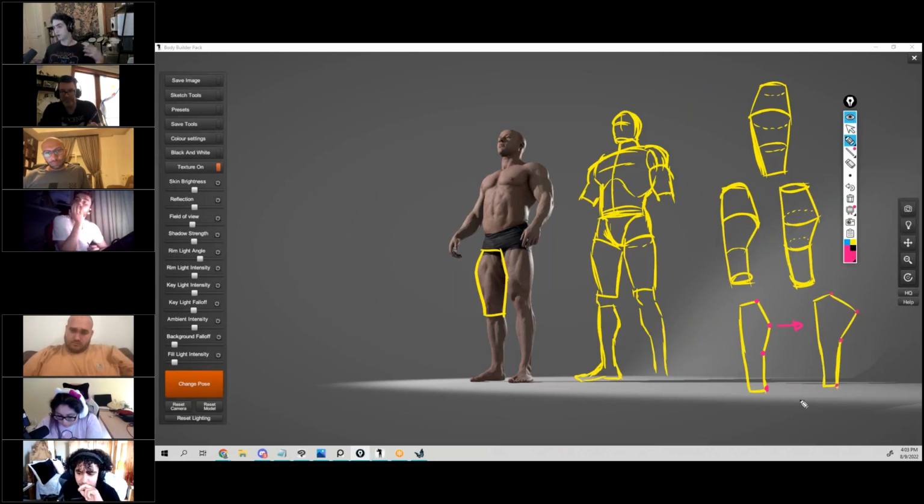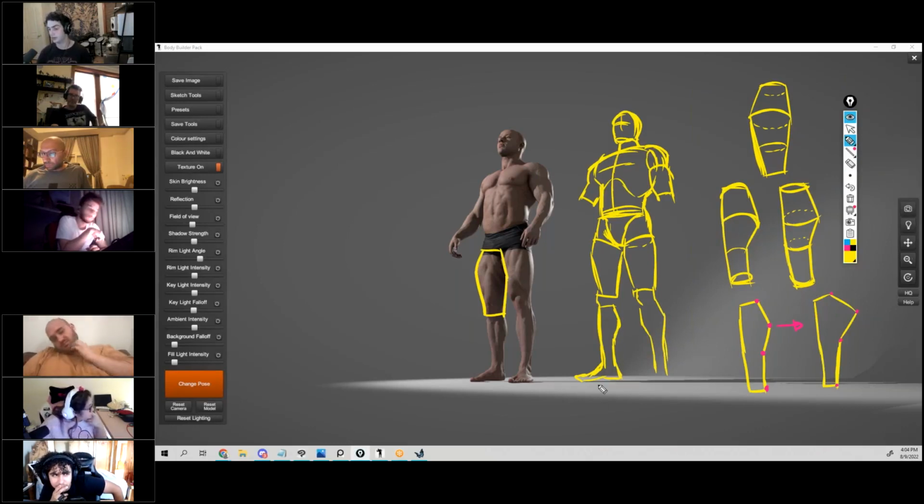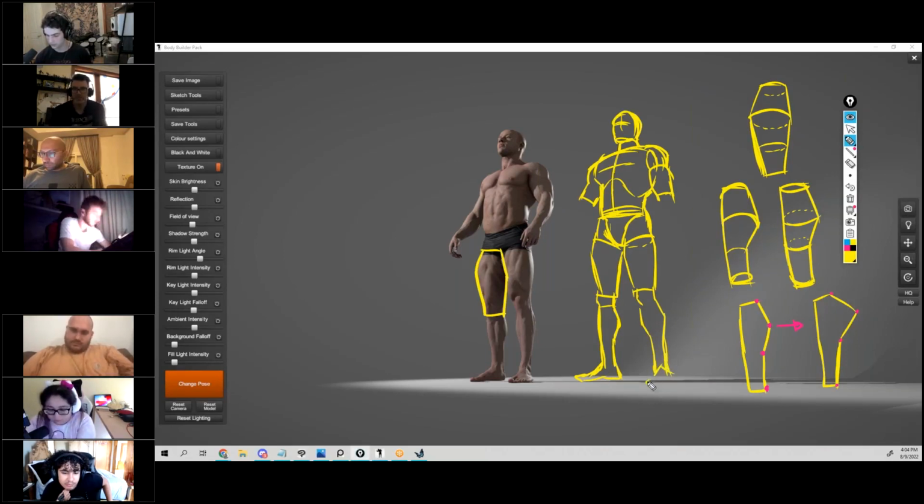So part of it is looking at shapes that you see in real life. Another part is looking at shape design that you see from other artists and incorporating that and trying to make it more interesting. The other thing is, once we start getting into the anatomy, you're going to see that a lot of the shapes are derived from the underlying anatomical features. But I don't want to get into that just yet. I want to just get people comfortable working with mannequins.